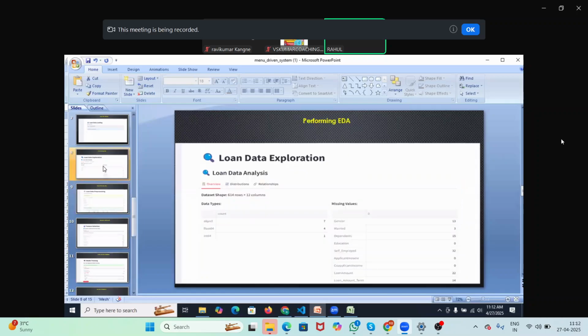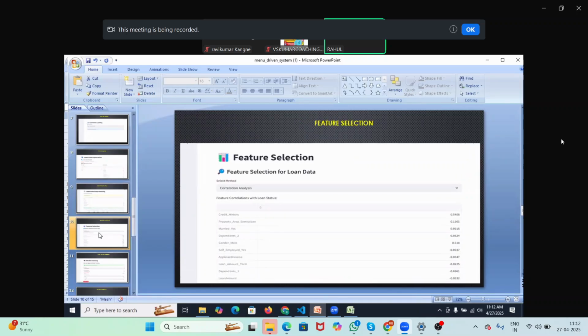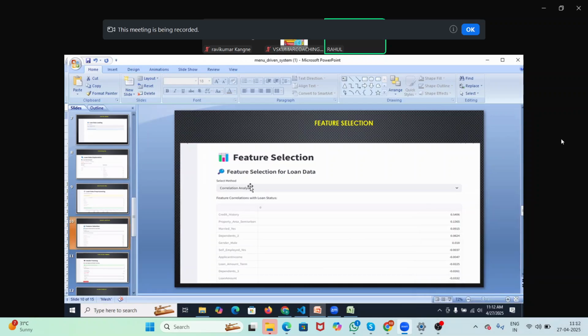After this, you move to the next parameter, the feature selection. Here you can see the select method I have given. By menu driven, by clicking here, you can get these three feature selection methods: correlation matrix, ANOVA, and RFE. By using any one, you can select the important features which help in building the model.